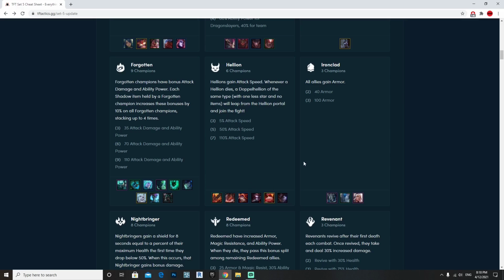And yeah, that's cool. The next one is Ironclad, which is pretty self-explanatory. It's Ironclad, they gain armor. This is your new front line, especially Rel. Rel is gonna be super OP. So if you have 2 of these, let's say Vanguards or Ironclad, you will get 40 armor. If you have 3, you get 100 armor. And they're gonna be the 4-cost Jax, the 2-cost Nautilus, and the 4-cost Rel.